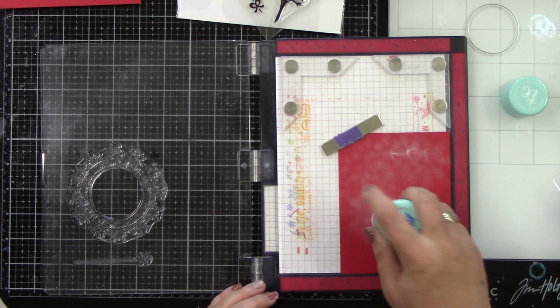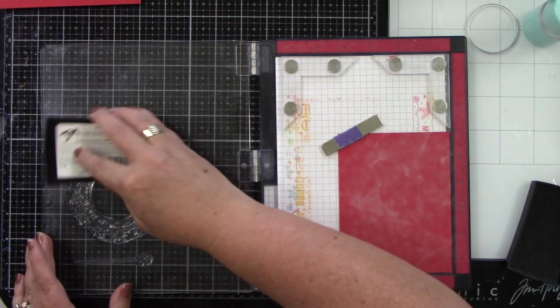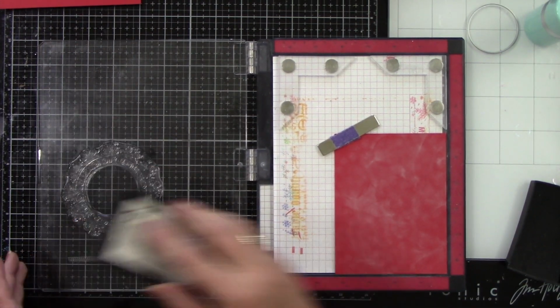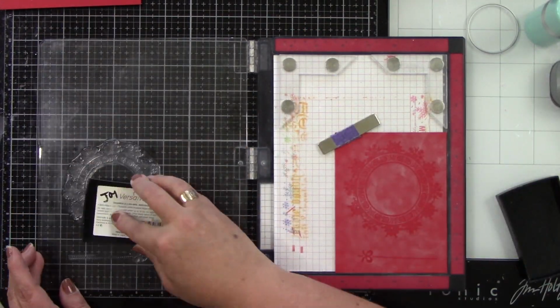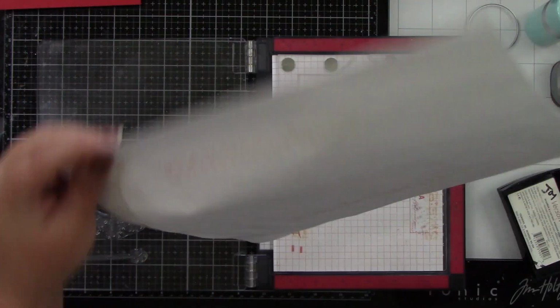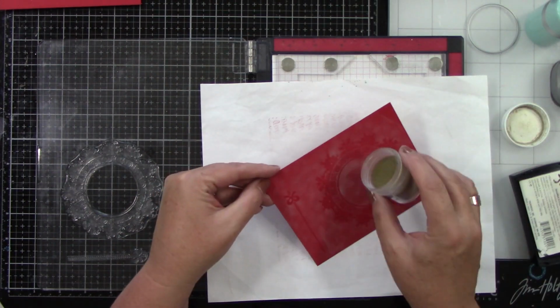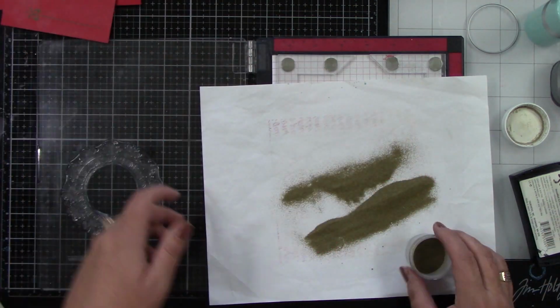I will prep my cardstock with my anti-static powder tool. This is from Tailored Expressions and I absolutely love it. I'm inking up with clear embossing ink. I'm using VersaMark ink and I'm going to press that down. I like to do it 2 or 3 times, usually twice is good enough, to make sure I get a really good impression. I'm going to be using gold embossing powder for all of my snowflakes, but then I am going to bring in some white embossing powder for the sentiments.